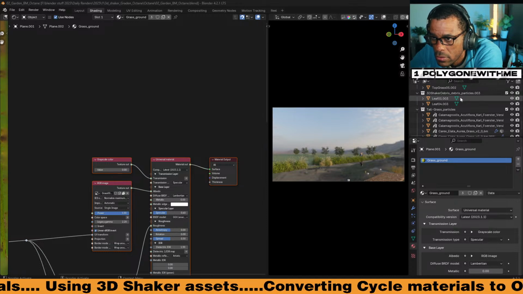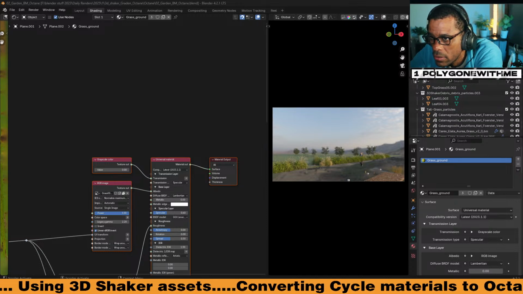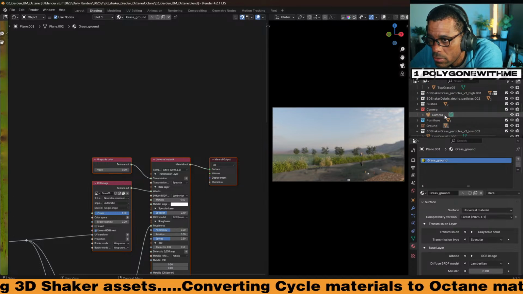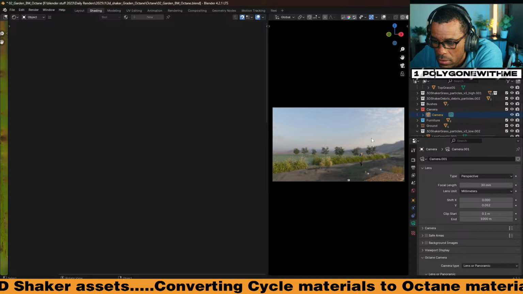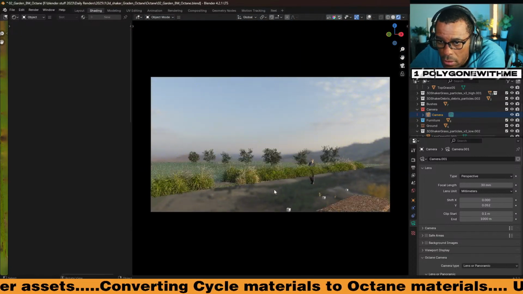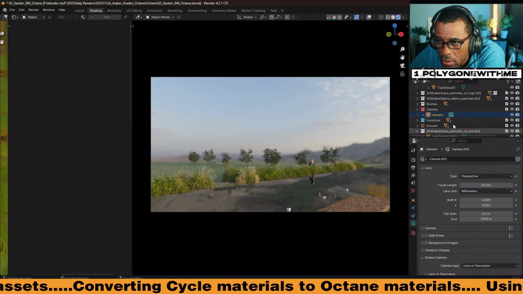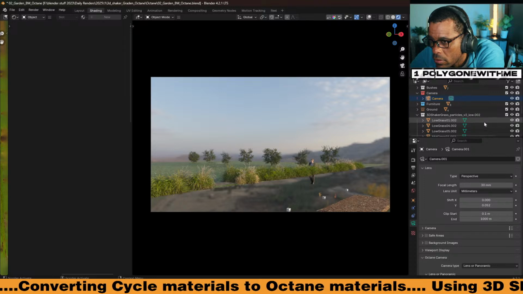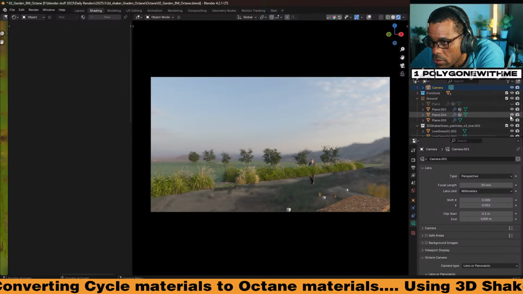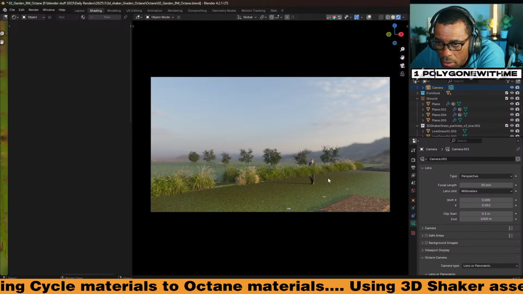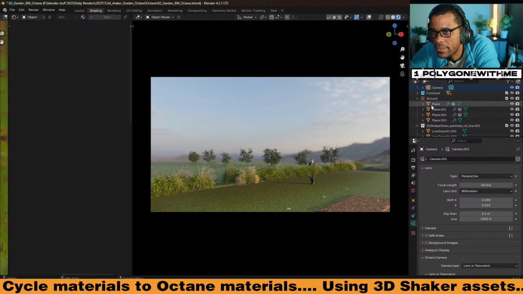That's not the camera that came with it, right? Camera view. Oh, it is the camera view that came with it. And go back to ground. Okay, good. Boom. Next.